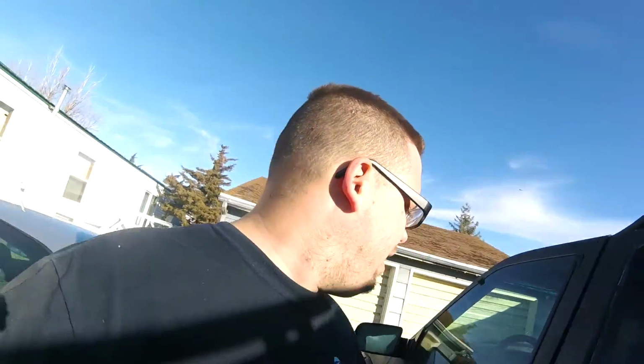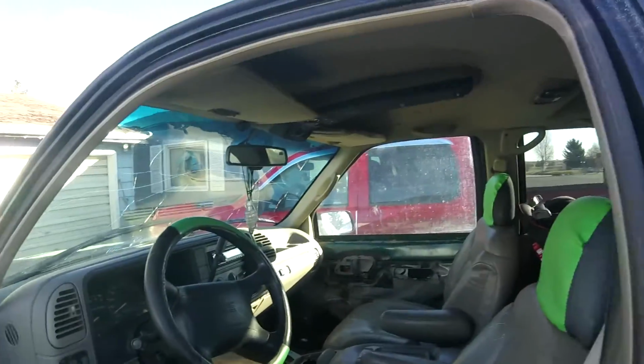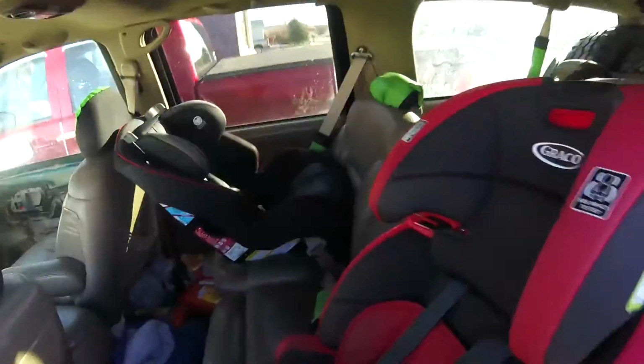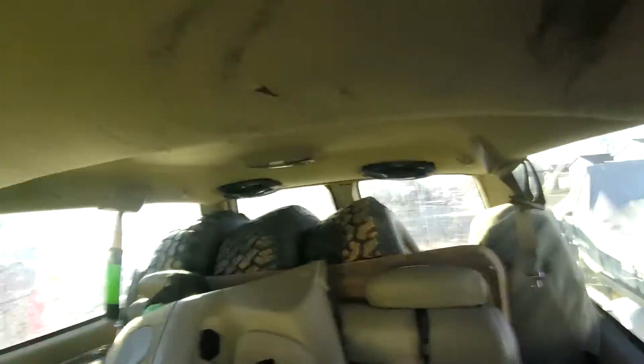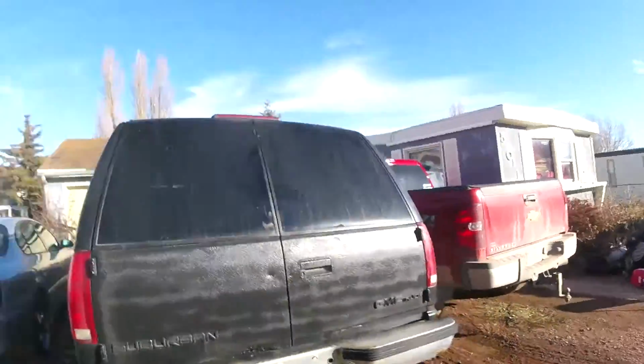But as you guys can see, seats are a little beat up. I do got the door panel in the back for it. And here's the other back seat. And then back there has more tires. And it needs a bumper, but that stuff is nothing.